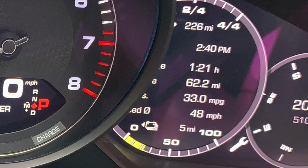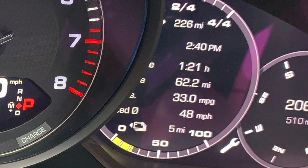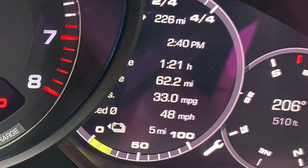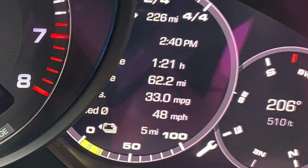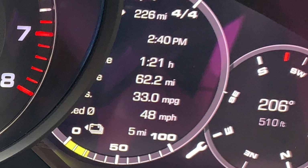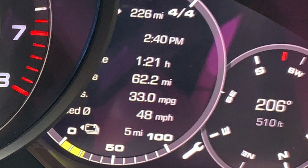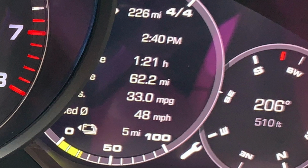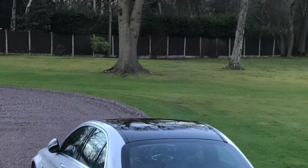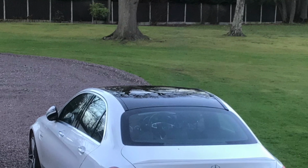So in conclusion, this probably will not save you that much money. It's very expensive to insure. It's drinking quite a lot of fuel. It's very heavy. It was fun, but in conclusion, honestly, a full electric vehicle is better. The e-tron is so much cheaper for us if that's what you're going for. The C63 was so much cheaper in fuel for us. If I didn't need the space, I would just pick the C63.